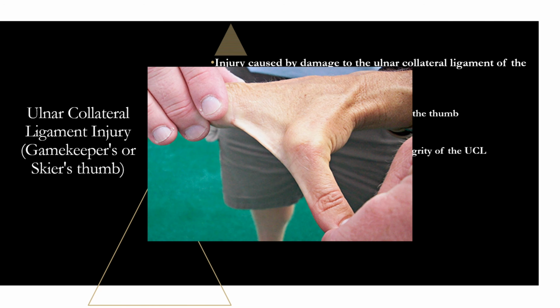So if you see in this picture, this is a complete tear. So this is pretty significant. It may not bend back that far, but this is a complete tear in this case of the UCL. So if this test is positive, the patient has the classic clinical manifestations: pain exacerbated by thumb extension or abduction, swelling along the ulnar aspect of the thumb at the MCP joint. This helps to confirm the diagnosis.